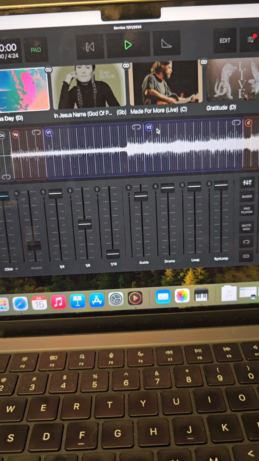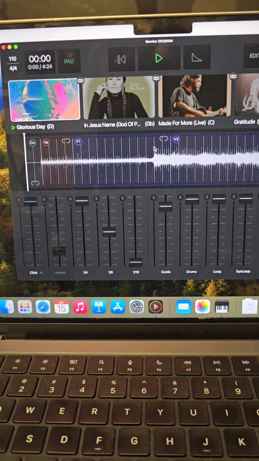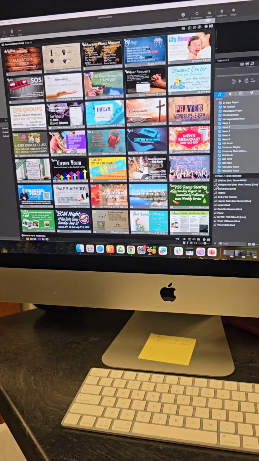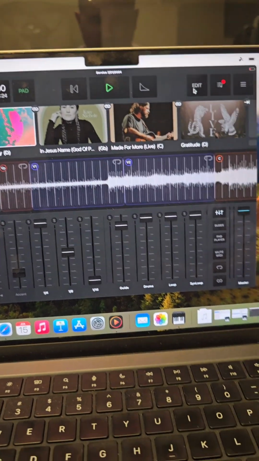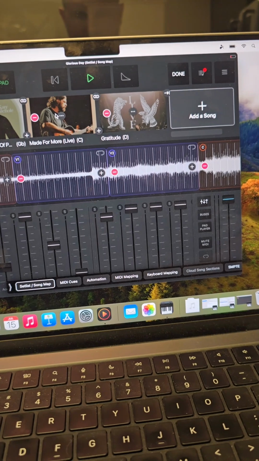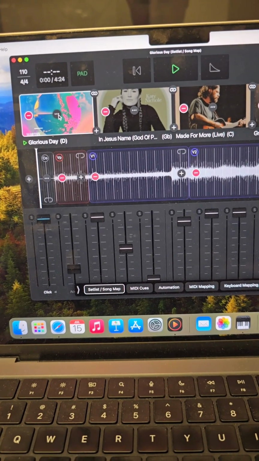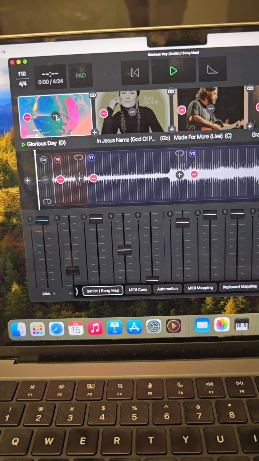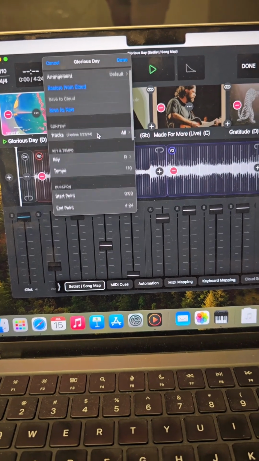So now what we want to do is we want to make multi-tracks. When these songs play, we want to make the words change in ProPresenter so nobody has to sit here and actually click on each word or each line item. So in order to do that, we have to tell it what to do. So we're going to go to Edit, and it's going to come up with all these songs. It's going to give you these 3 dots here. This means to delete the song. This means that you want to make edits to the song. So we're going to look at the first song, and it's going to come up with an option.